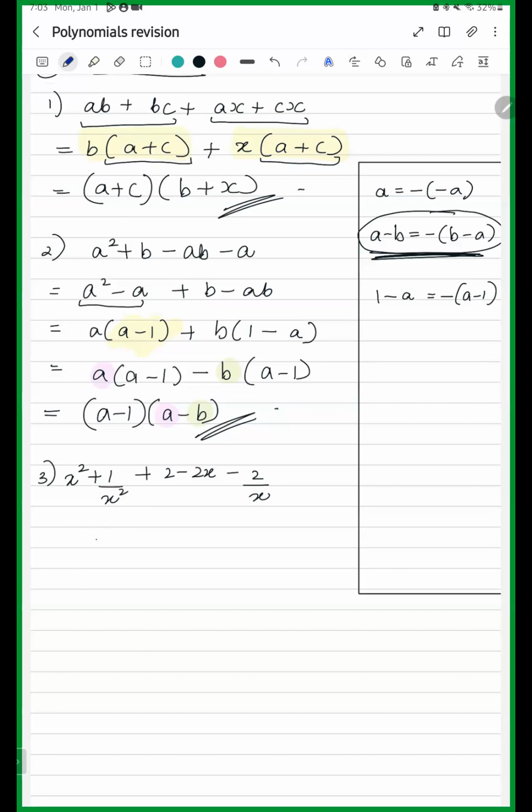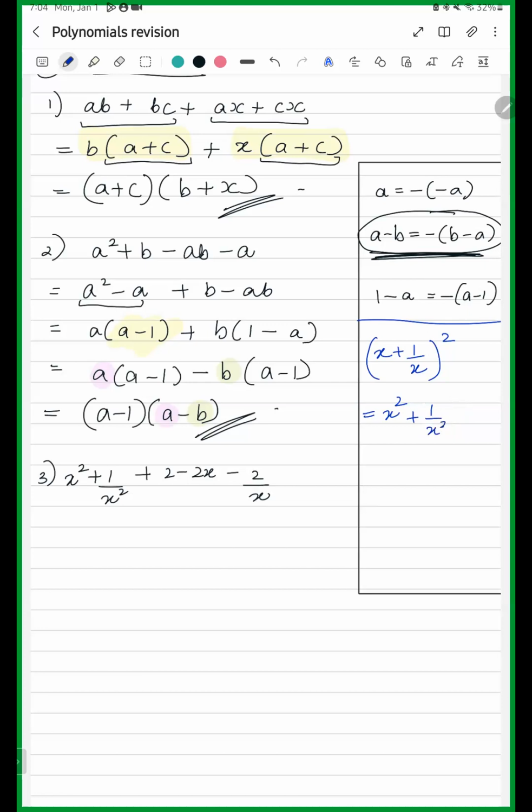See, if you do remember this, if you have x plus 1 by x, and this is a very common question in exams, so you have to remember this one. X plus 1 by x whole square. What happens when you do this? This is a plus b whole square, so a square plus b square plus 2ab. So a square is x square, plus b square means 1 by x whole square. And what is 1 by x whole square? 1 square is 1 itself.